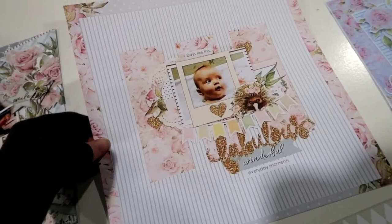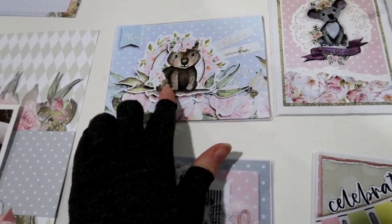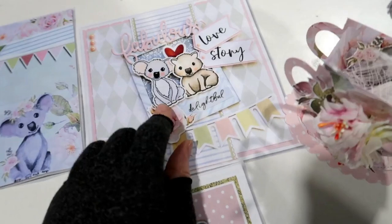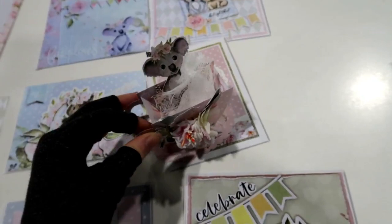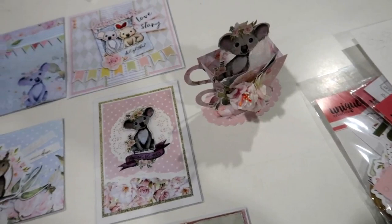Another one from Tara, really cute. We have lots of cards — this is not all of them but there are many to choose from. I love the 'Fabulous' on this one. The cute little animals are in the creative cuts but you can also fussy cut them from the sheet. Lucy has done this one and coloured them in. And coming up I have a little tutorial on our cute 3D teacup die — I've set up a cute little koala in there, and there's a video tutorial on how to make that coming up as well.